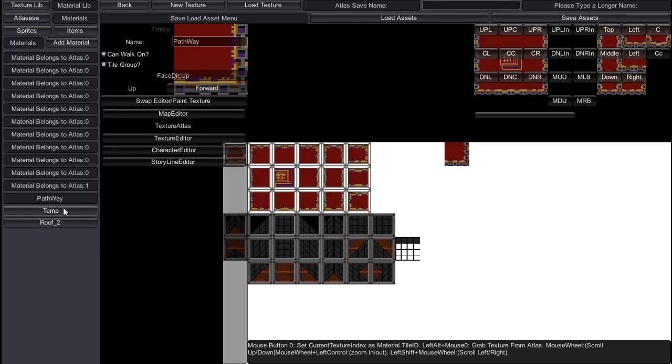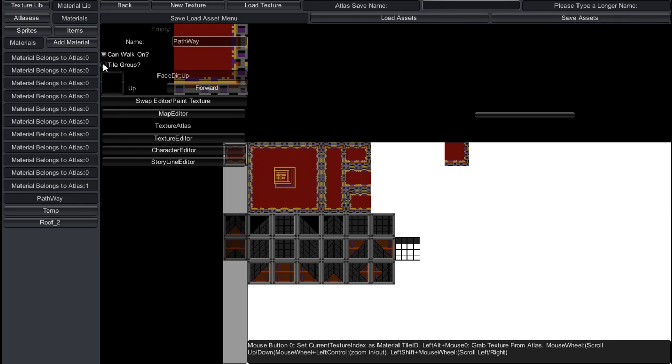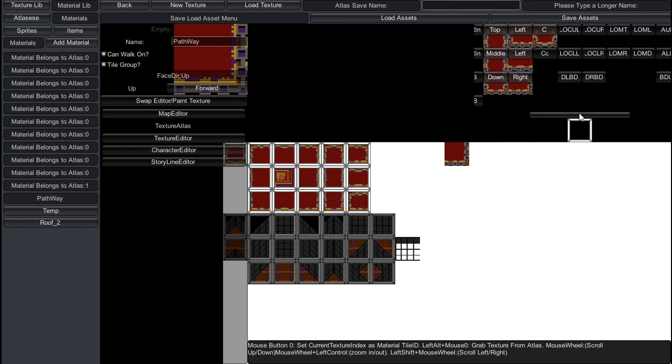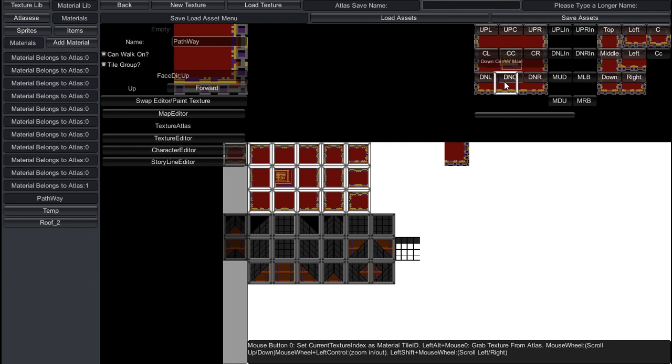Materials have multiple properties, and one of them is tile group. Tile group enables the use of multiple tiles per material, as in you can make stuff like pathways, roofs, like this here, or just about anything else you can imagine. An option will be added in soon to mix tile sets, tile groups together, so that you could have this center tile combined with a completely different border. You could put this center tile in the middle of the roof tiles if you assign them to combine together, and they'll mix, allowing for roof bordered path tiles.